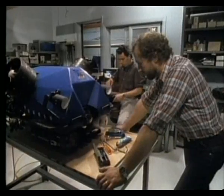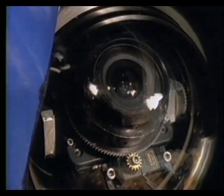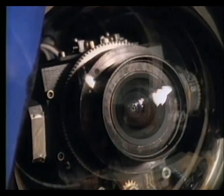This vehicle was developed with the idea that it would allow the submarine to send a camera into areas and spaces that were hazardous or too small for the submersible itself to go into. Dr. Ballard came to us and said, I need a swimming eyeball. I need a robotic vehicle or a TV camera that I can put inside underwater wrecks.